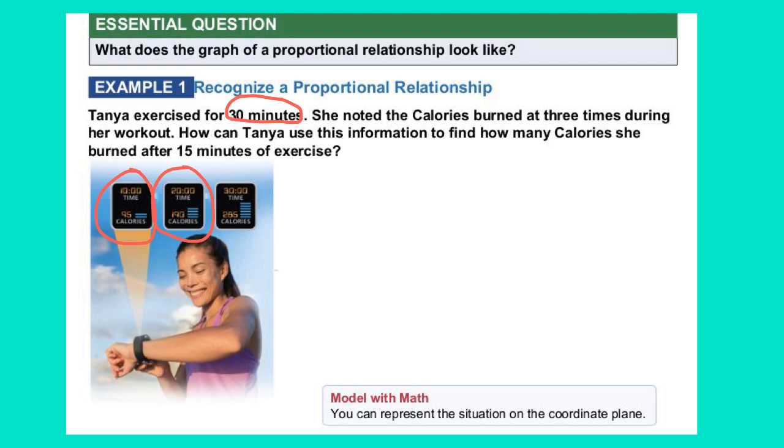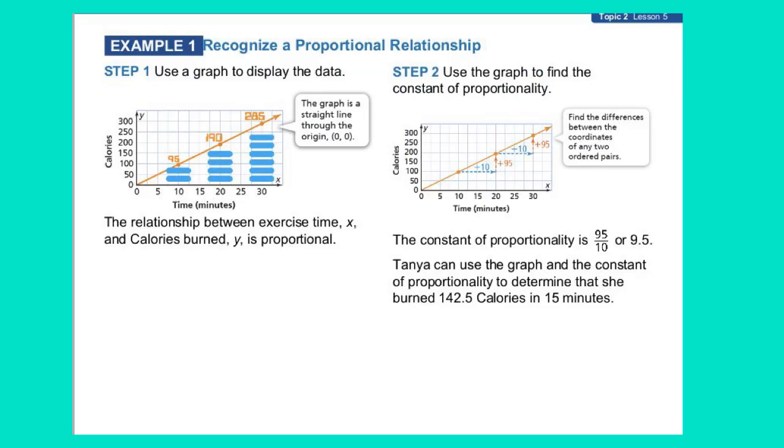1, 2, 3. How can Tanya use this information to find how many calories she burned after 15 minutes of exercise? Well, before we were using tables where we had X and we had Y and we would fill in our data. But today, let's talk about a graph instead. So we are going to go ahead and set up this graph where we have time on the bottom and calories on the side. And all they did was they took the data from her watch.